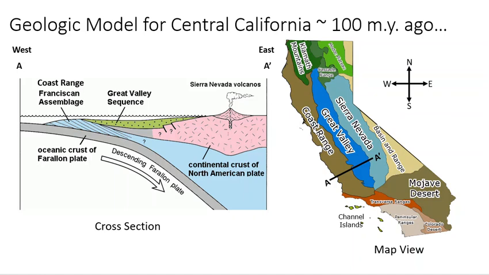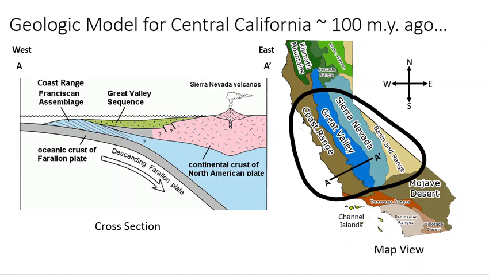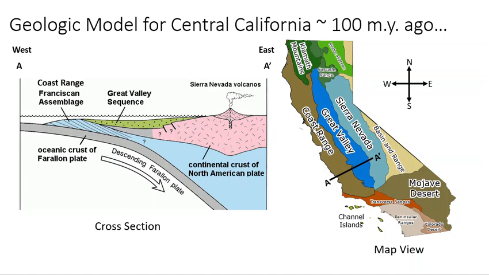And what we have in that area is, once we cross over the Transverse Ranges and move into the central portion of California, moving from west to east, we have three geographic regions: the California Coast Ranges, the Great Valley, and of course the mighty Sierra Nevada mountains. And so let's imagine a geologic cross-section stretching from A to A prime. In effect, we're taking a slice through the earth, and then we're going to turn that slice and look at it sideways. That's what we're seeing in the left-hand diagram.